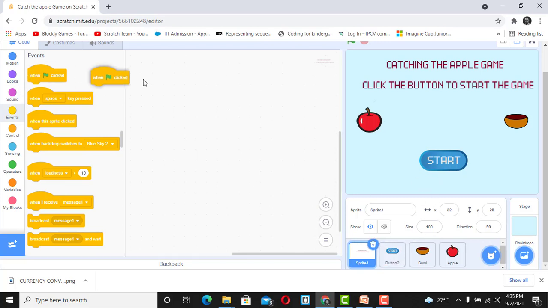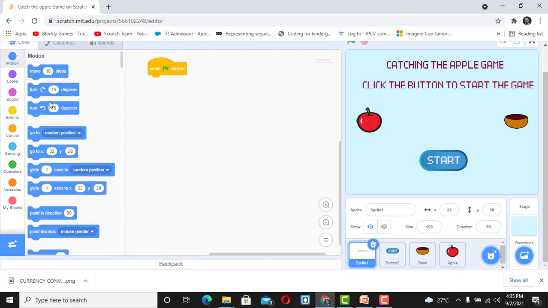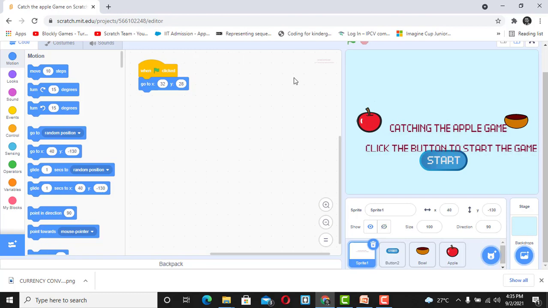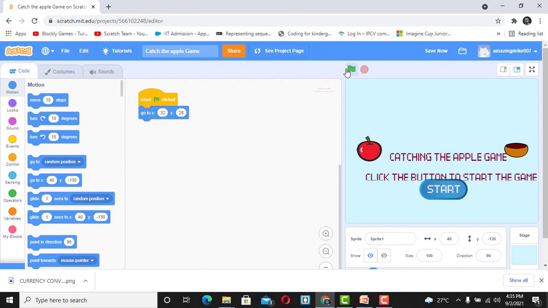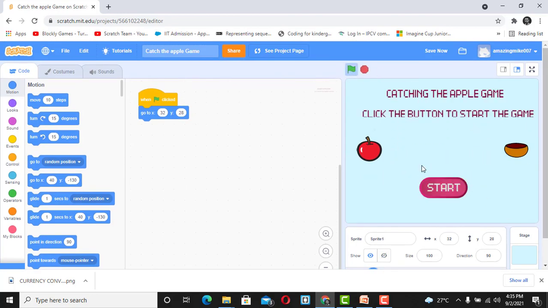Now to do that, you see when flag is clicked, we want to get the initial position of the text. Don't forget to select the text. So now this is the initial position of the text. Now to test run that, move it a bit down and then click on flag. It goes back up. Yeah, that's it. But in this case now we want to move to the left. Now what do you think we're going to do? You can pause this video and guess before you come back to it, okay? But now, to do that, you just use the glide also.